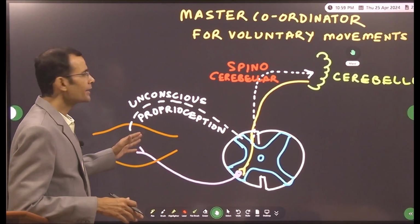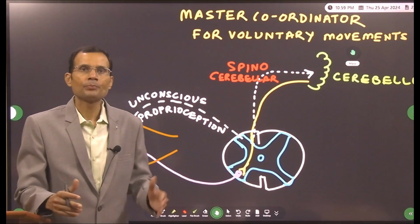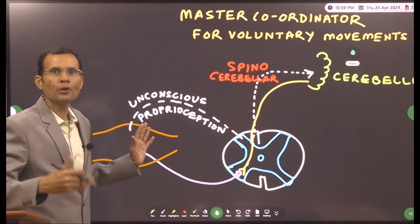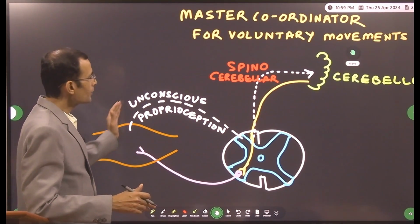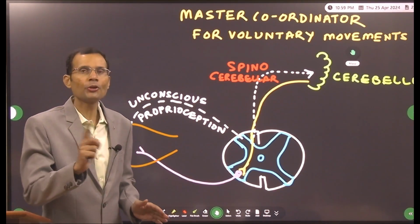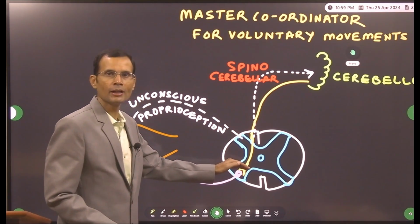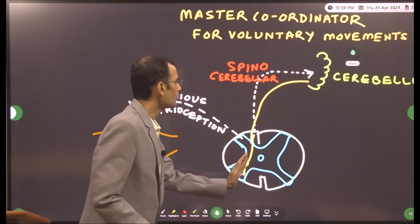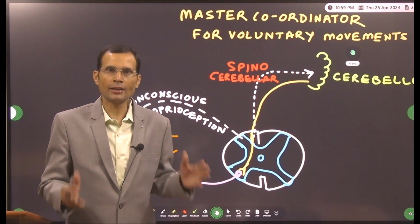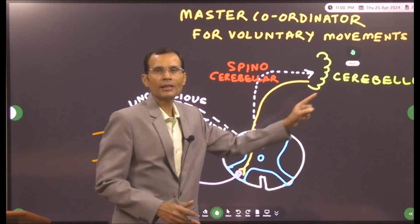Now in this, there is a sensory component. The muscle contraction starts, and as it starts, there is moment to moment change of length of the muscle. This information, which is called proprioceptive information, arises from the muscle and goes back to the spinal cord. We are calling it unconscious proprioception because it's not going to the cortex, it is going to the cerebellum. From the muscle to the spinal cord, it then ascends upward in the spinocerebellar tract. It's a sensory tract, carrying unconscious proprioception into the cerebellum.